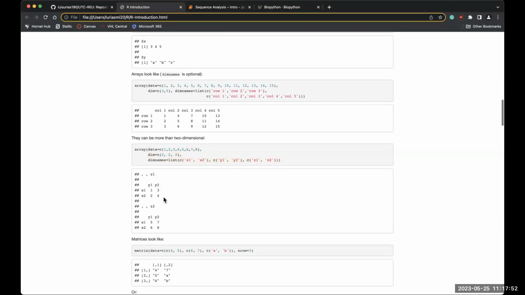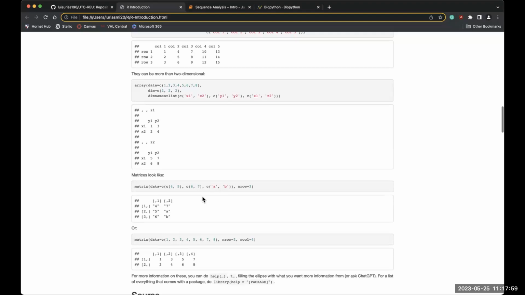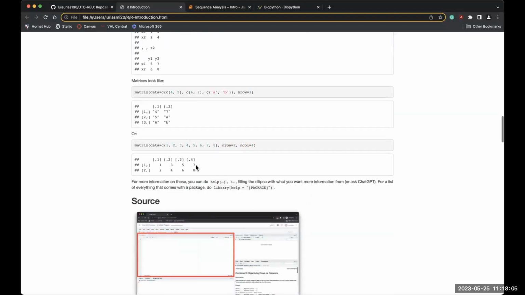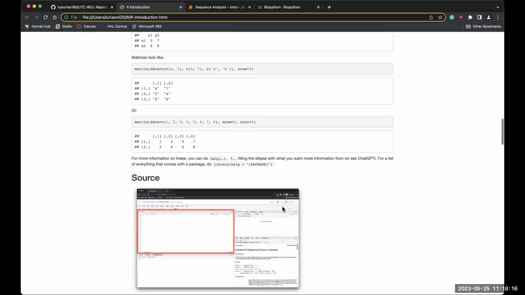So you can see 2D, 2D, 3D. And then this is how matrices look. You can define them with number of rows and columns. And if you want more information on any of these, in R, you can do help and then put something there, or you can do question mark and put something there, and it'll pop up in the help menu here on the bottom right.